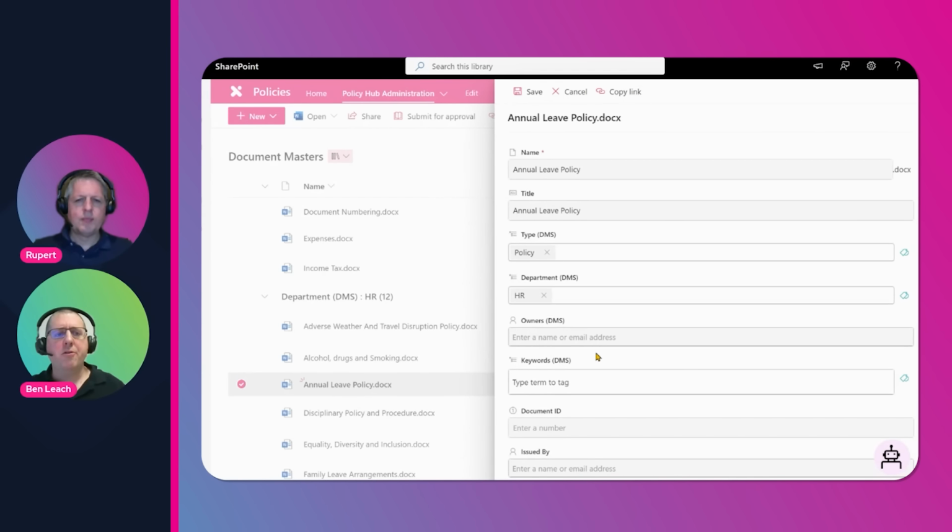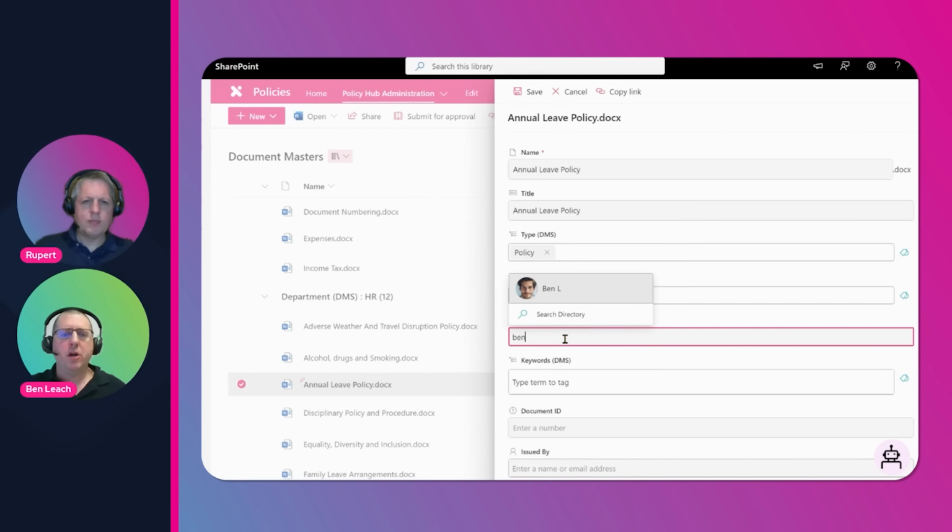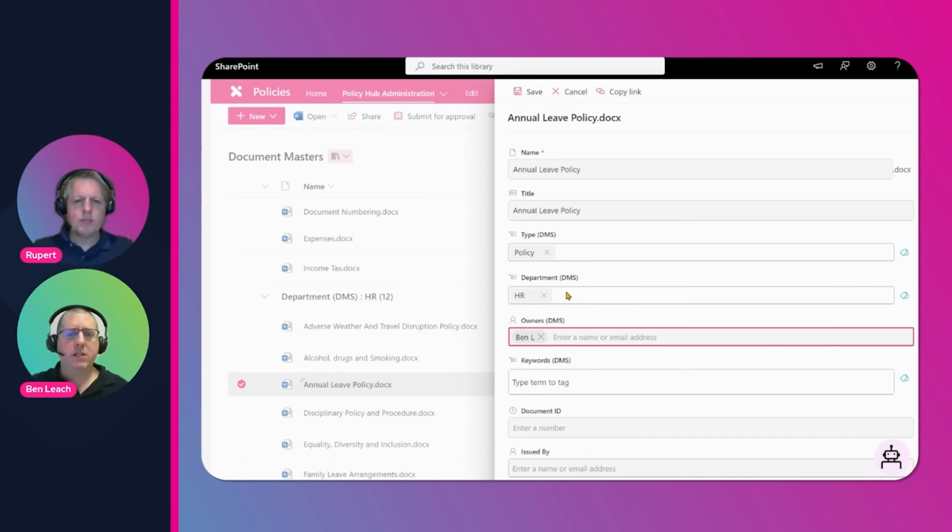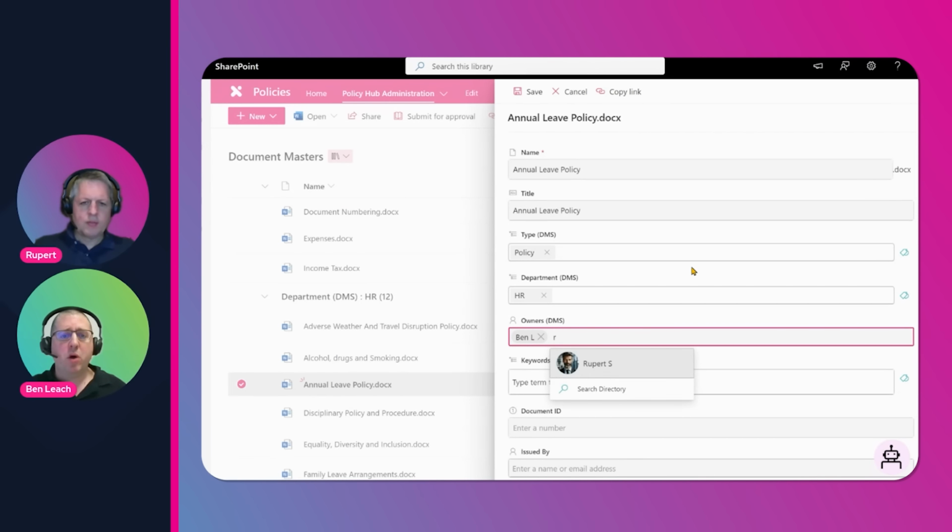So we're going to set an owner. Now, the question is, what do we need an owner for? What's the benefit of having an owner, other than the responsibility of editing the document? In this case, the key thing is when this document is going to be due for review in a couple of years' time, anyone that we set as the owner is going to receive an email, because we've got an automated process that can send out emails to owners. And the other thing is if we feedback on a document, again, the owners are going to get notified. We can add multiple owners. So if you just add yourself as well, Rupert, it's great.